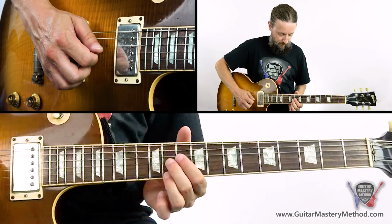Lick number 2 uses vibrato on 2 strings at the same time. This is a very bluesy sounding lick. Let me play it for you and then I'll explain it.